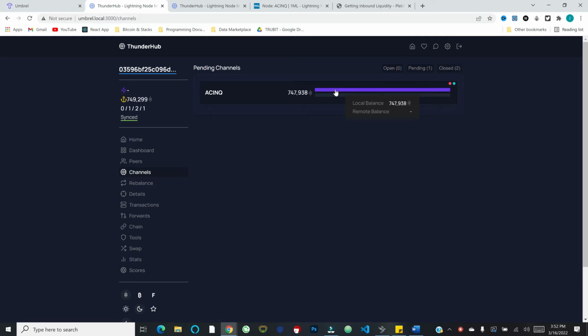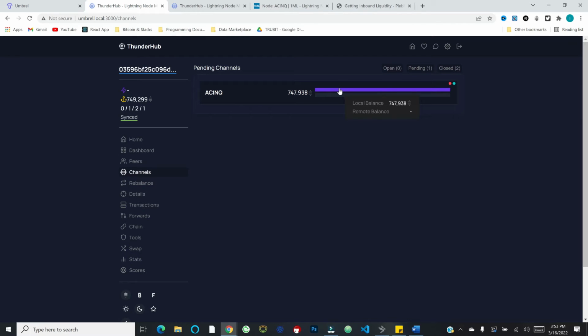I can send payments, so I have outbound liquidity, but I do not have any inbound liquidity. And so unless your sole use case is to send payments out, this is a problem, right? You can't route payments if there's no inbound liquidity. And if you're a merchant trying to accept Bitcoin as payment, it's even more important to have that inbound liquidity for folks to pay you.